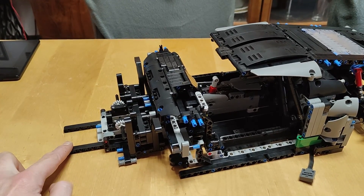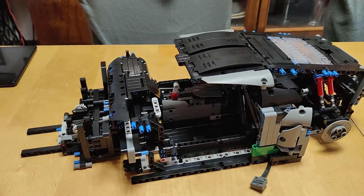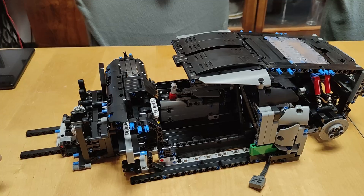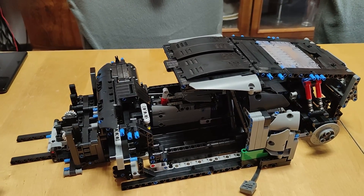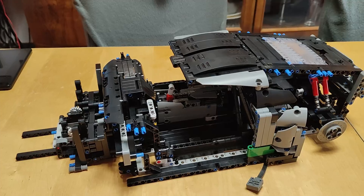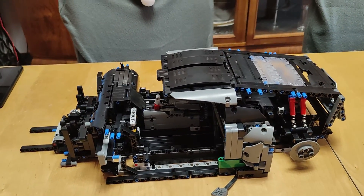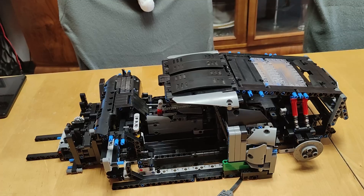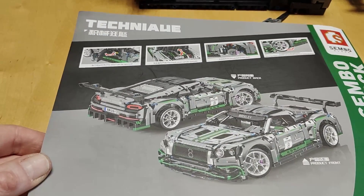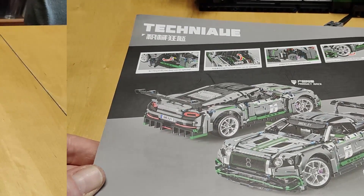This is one of the best secured Technic sets I have ever built. I believe it will take four to five hours to get it totally disassembled to get my motors out. But man, is this here great — I'm really, really pumped up for the final look. I'm really curious how this will work.